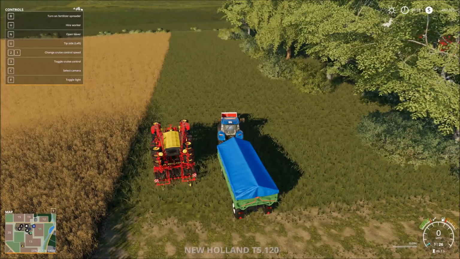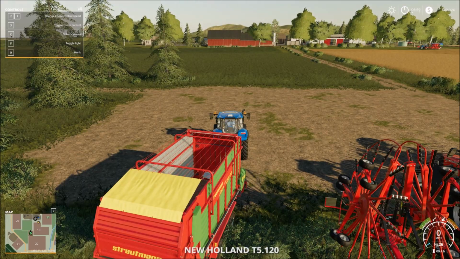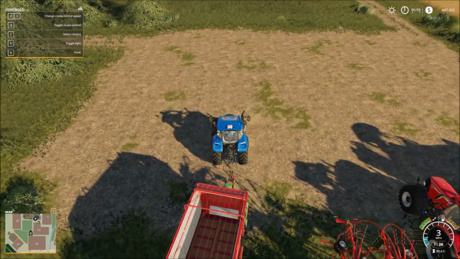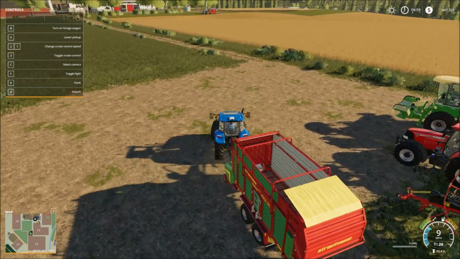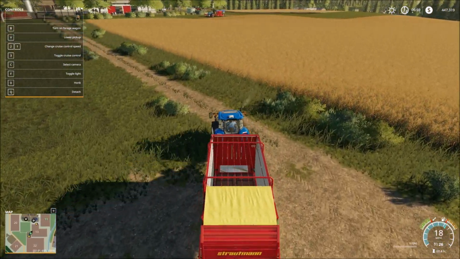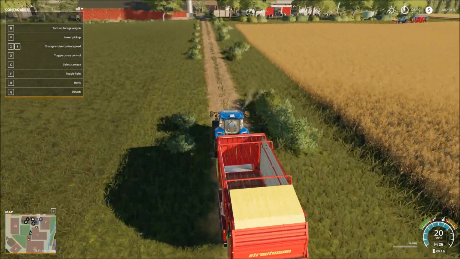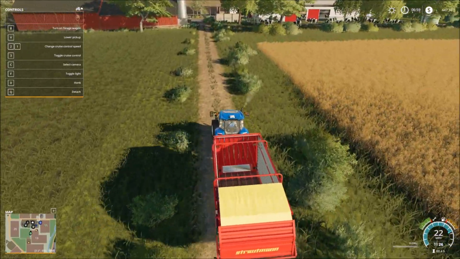All right, so he'll be done here momentarily. So what I'm going to do, there we go, we're going to go ahead and get our loading wagon, because we're going to be using the loading wagon to pick up the straw. And then, of course, we're going to be using that to deposit over for our cows to increase their productivity. So this will take care of a couple of things for us.